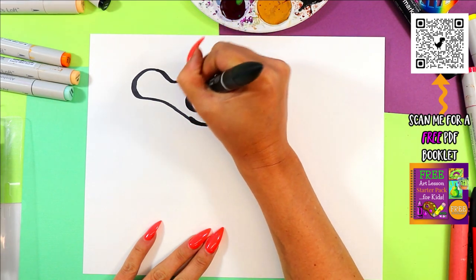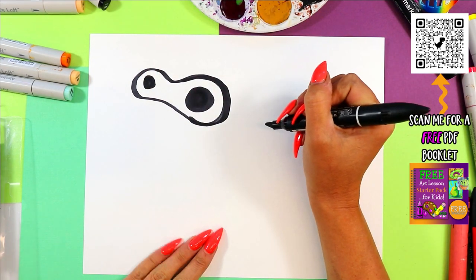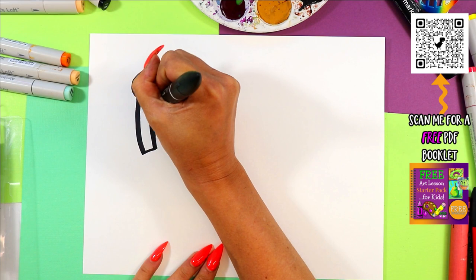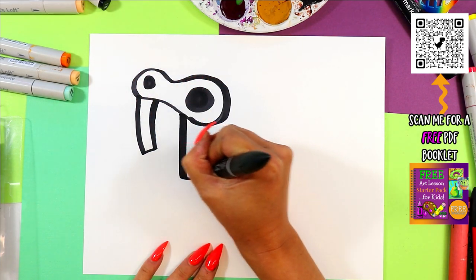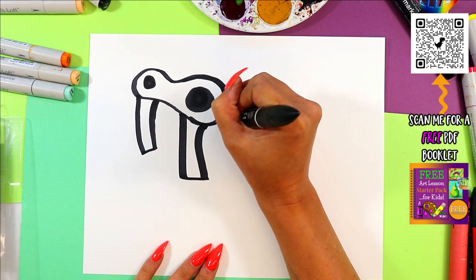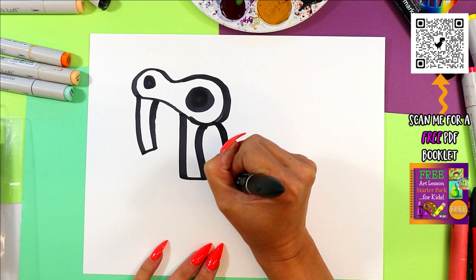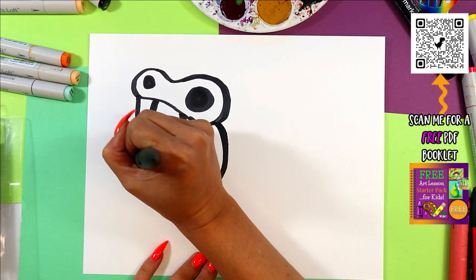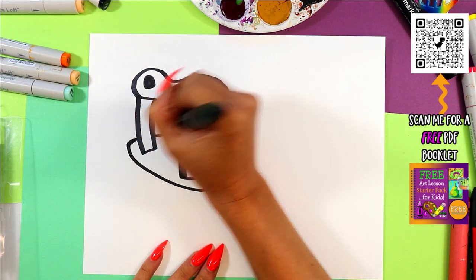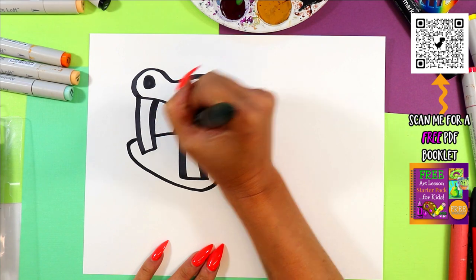All right, we're gonna draw the nostrils. So draw one big circle and one small circle. Two big teeth, this one much bigger, in the mouth. And then we'll draw over here along the bottom a curving line that goes around, over, curve it back in, and then connect like that. So it looks like it's inside of the mouth there.